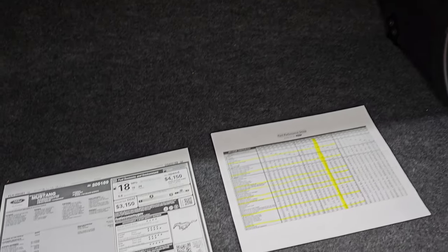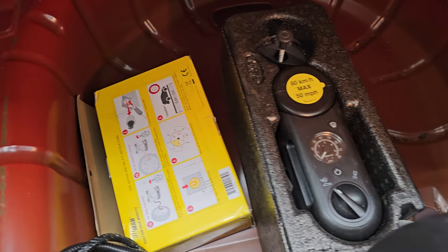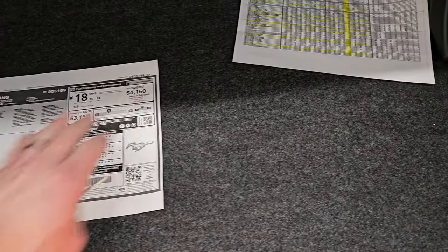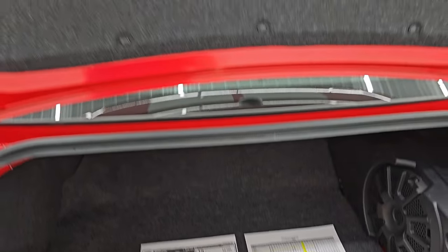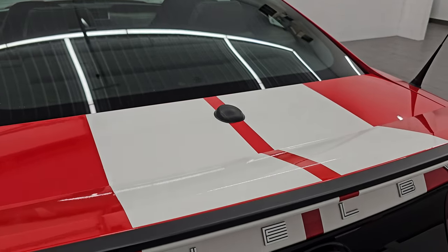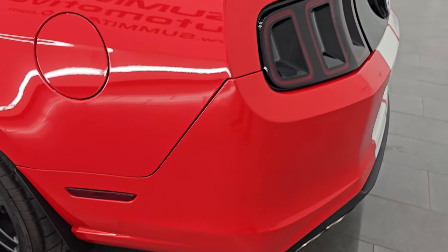The back storage area is very nice and clean. This one does have the original tire inflator kit, and there's also a new tire inflator kit because the original one is expired — we replaced that as part of our safety inspection. Both will be with the car when you come to get it. The inside of the trunk lid is in really nice shape.